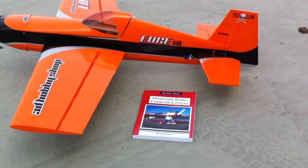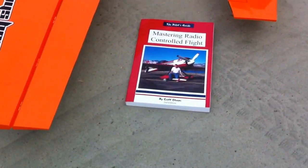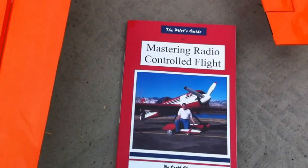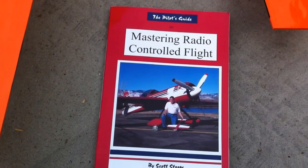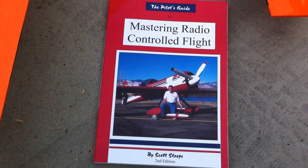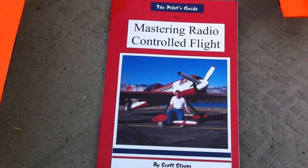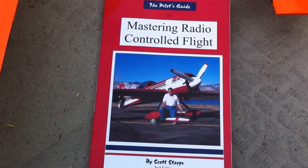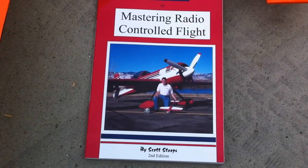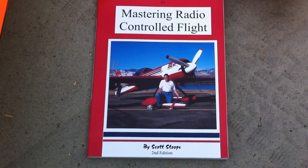Now if you are a beginner and you want to learn 3D, I would recommend this book. Let's see if you can see it. And you can find this at the 3D Hobby Shop or the adchobbyshop.com website. And let me say that this book is a must have. They will teach you all the basics, advanced 3D hardcore flying stunts. So if you need to get to certain points that you want, I would recommend this book.